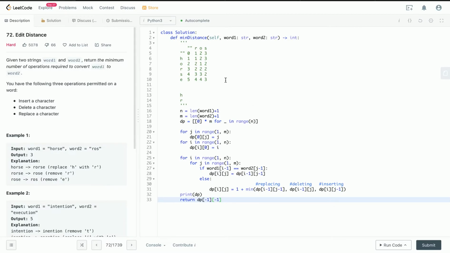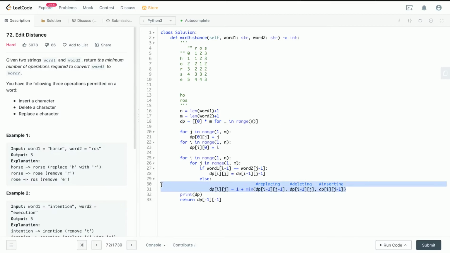For example, for this HO to ROS problem, right now I see my O and S don't match, right? What I'm saying here is that I can just get the minimum of the left, diagonal and the top value and just need to add 1 to it.